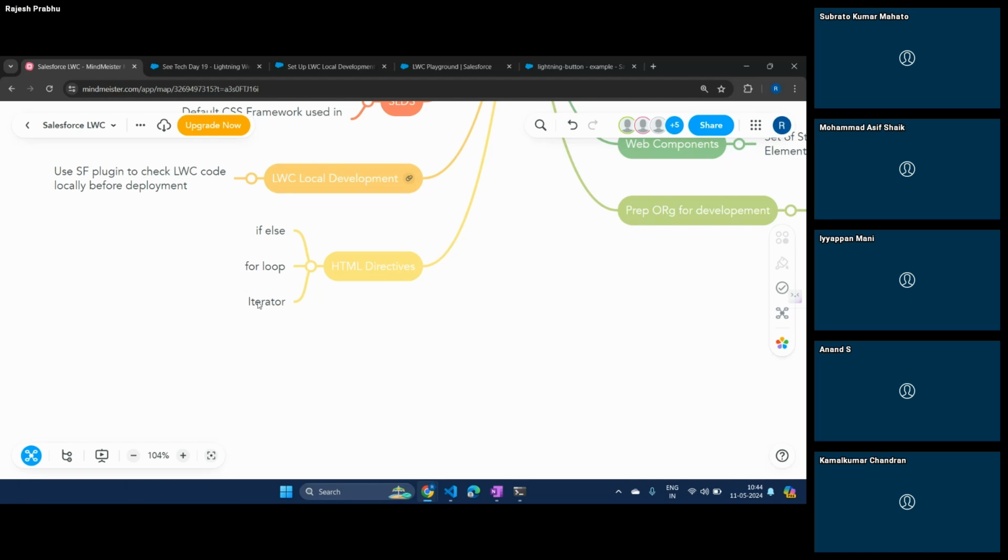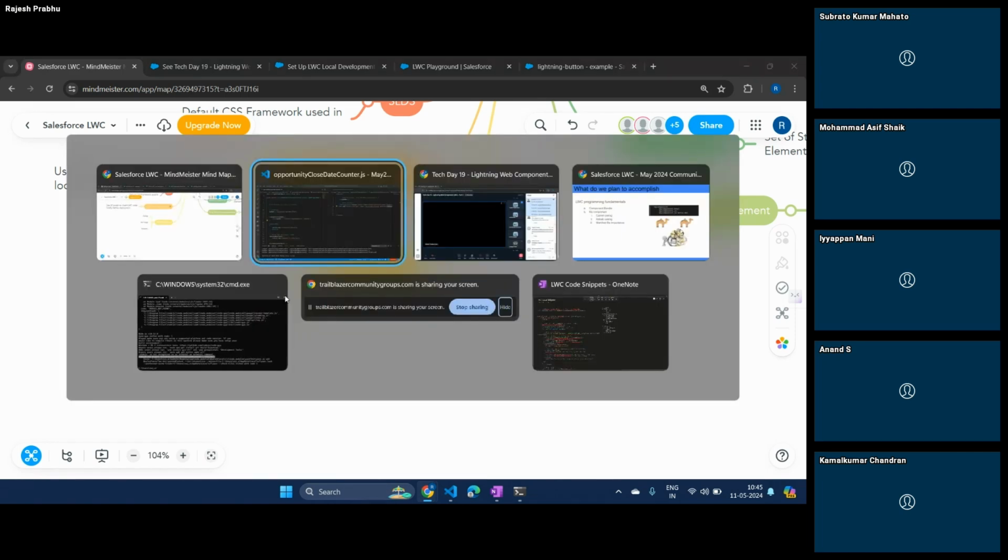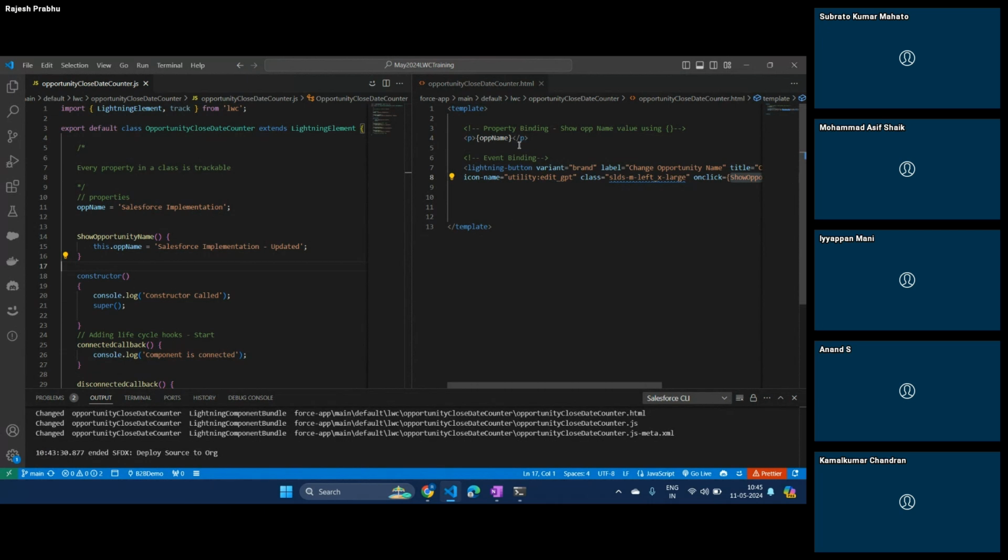Instead, in the Lightning Web Component framework, it is also possible to use for loops, if-else and iterators, everything, in HTML. So inside these HTML tags, we are able to use this. Let's learn that, then come back and make some tweaks in this code. Let's very quickly learn that fundamental concept.